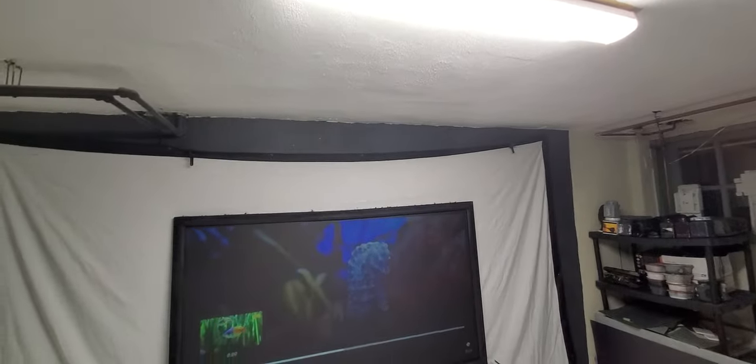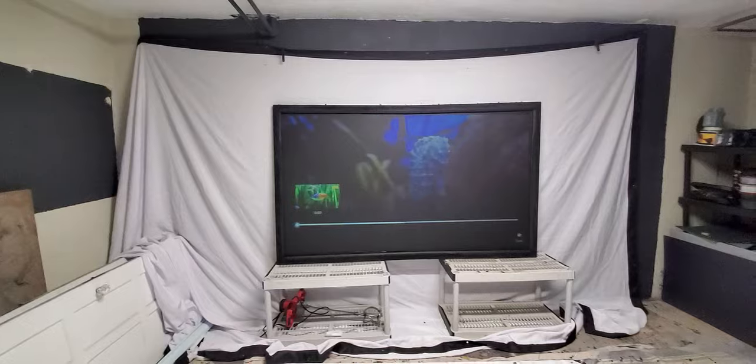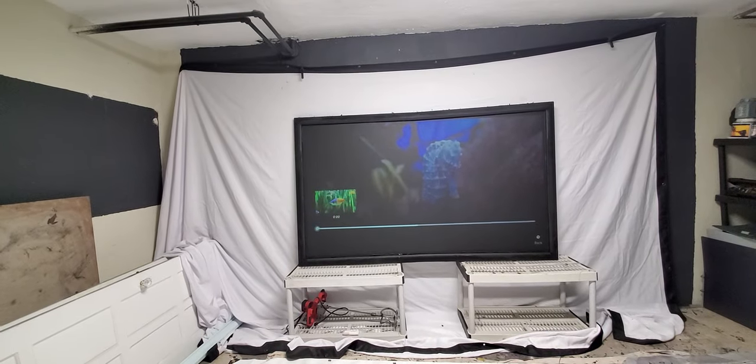We use the overhead fluorescent work lights. And as you can see, we don't have any extra lights in the environment at all, just the everyday lights we use down here. All right, so let's get this started so you can see how amazing this technology looks down here in the max out zone.